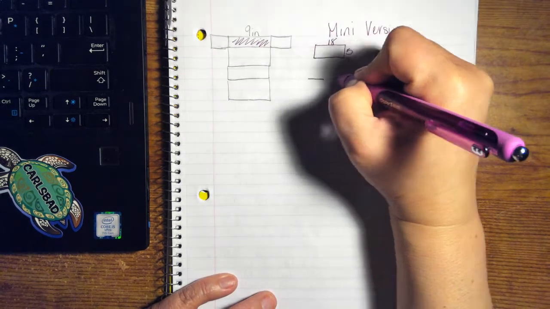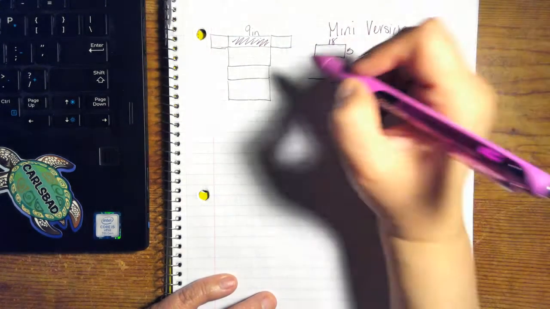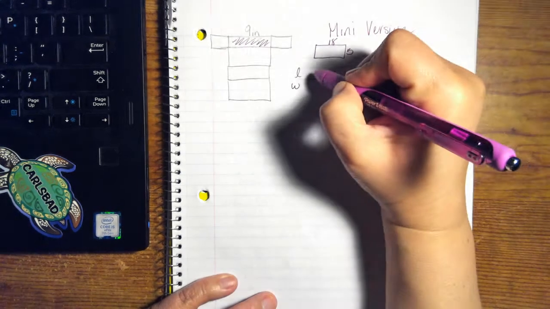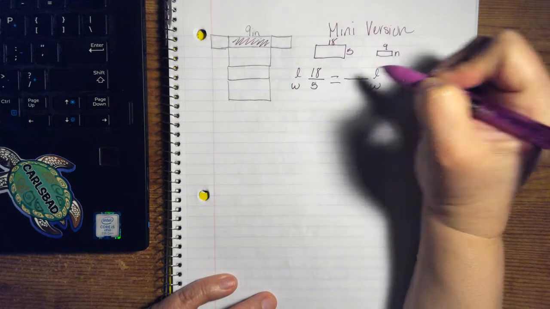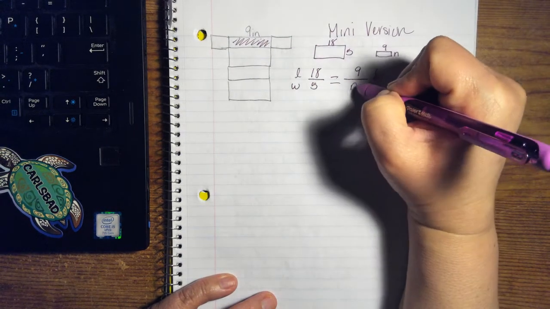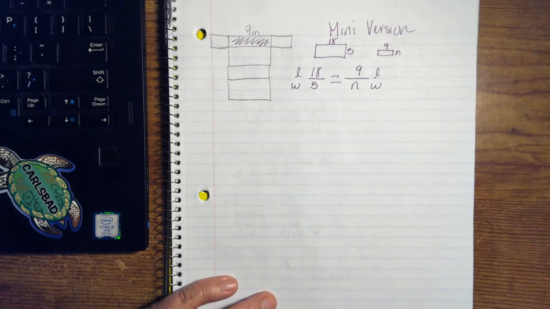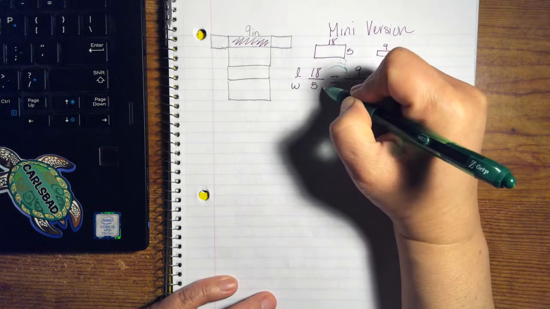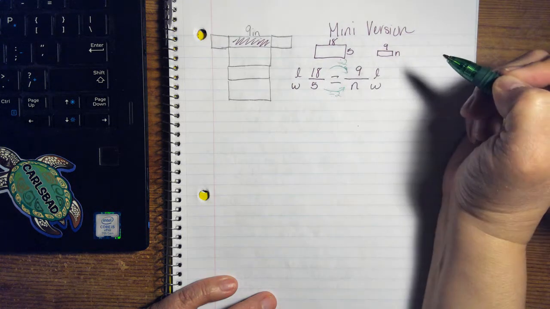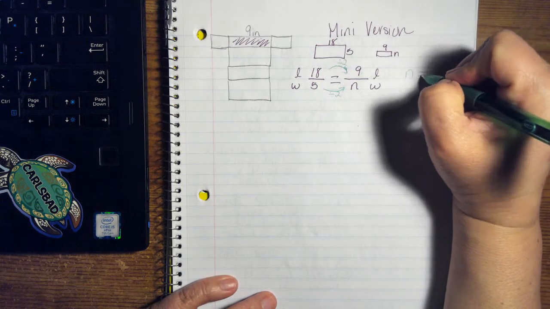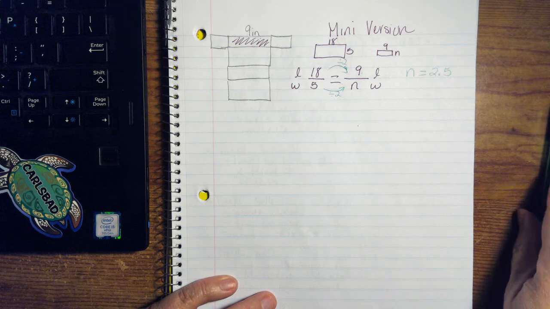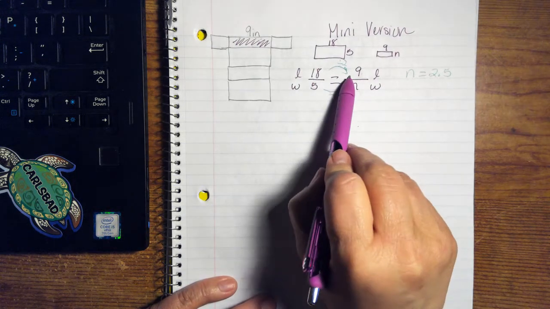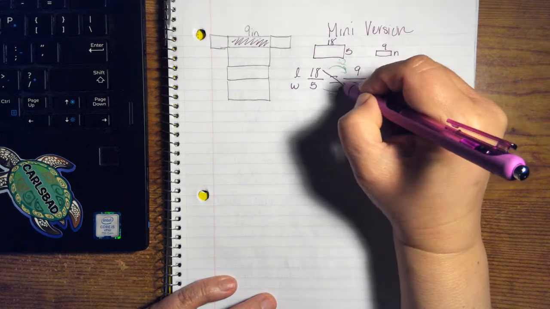Okay, so if I set up my proportions, rate equals rate, like we've always done, and I have length on top and width on the bottom to match each side, I know that my bigger rectangle was a length of 18 and a width of 5, and my new rectangle is a length of 9 and a width of a number right now I don't know. Now I realize, because this one's kind of easy, that we can look at it and know 18 divided by 2 gave us 9, so we would do 5 divided by 2 to give us 2.5. I know n is eventually going to be 2.5 or 2 5/10, however you want to phrase it, but we're going to do it the mathematical way because sometimes it won't be a number that we can do that way. So let's go ahead and cross multiply.